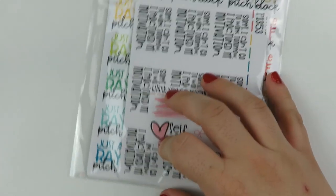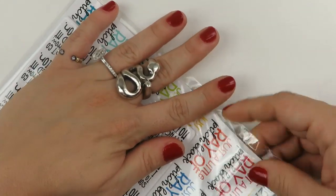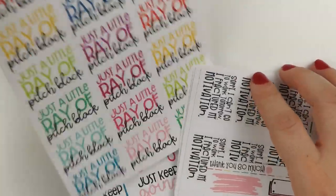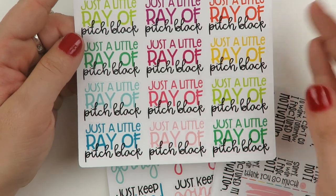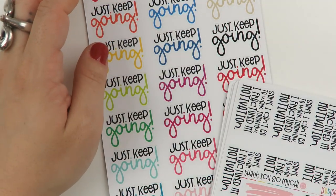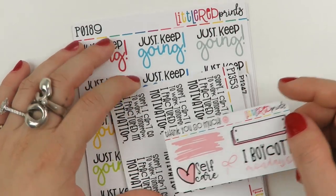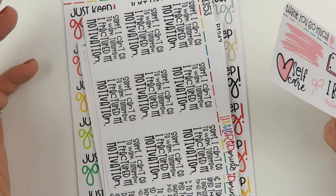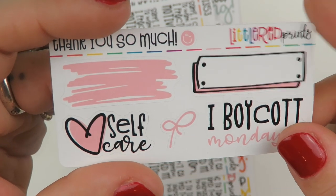Alright, so I have this order — I think this is the one I thought I had already gotten, and I guess I have gotten it. So maybe we could put that in the giveaway slash de-stash pile. This is Little Red Prince — another one of my favorite shops. I don't even remember ordering this; that's how old it is. Here is the freebie in a pink color, which I love, so I will keep it in my little sampler book. And then we have Just Keep Going in the multicolored sheet. I love that.